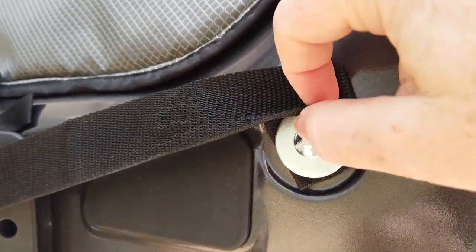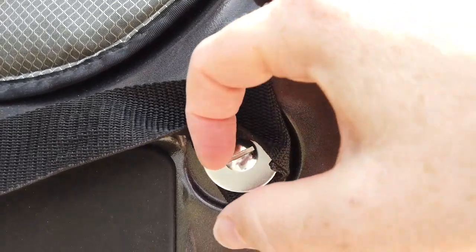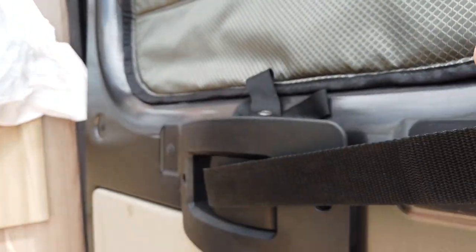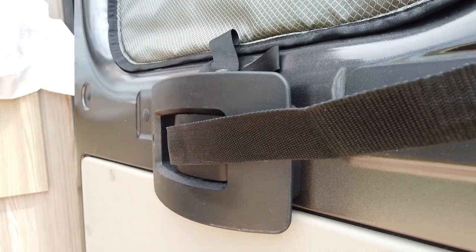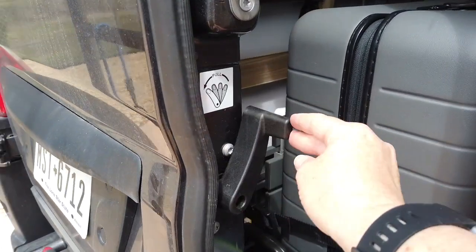So again, big washer, because the hole's big, you know. And then the strapping. And so now when you're inside, all you gotta do is grab the strapping. And you can open the door. And then, yeah, you can pop the other door easily because the handle for the other door is right here.